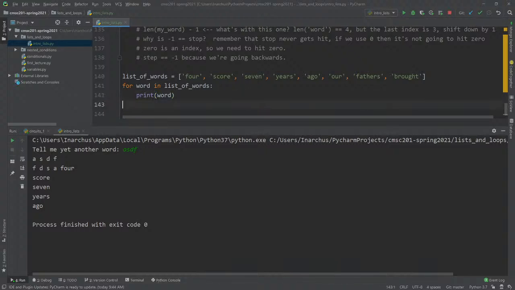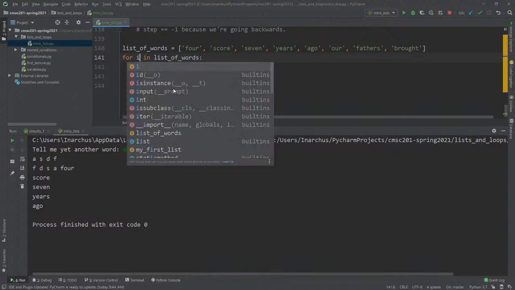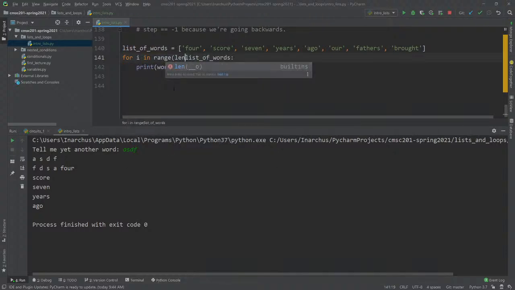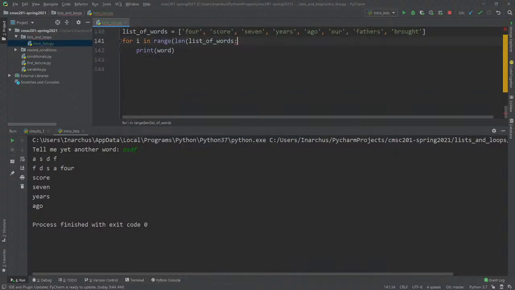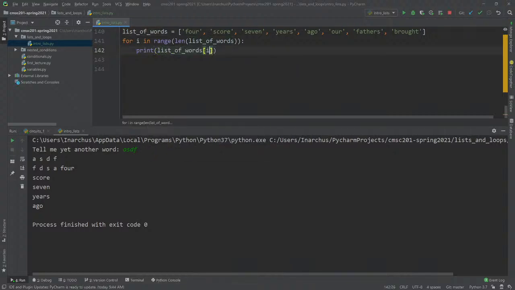But what if you want to access the characters in each word? So here's how to do that. If we want to print out the character in each word, let's use indices for both. So for i in range len list of words, we'll print out list of words i here.